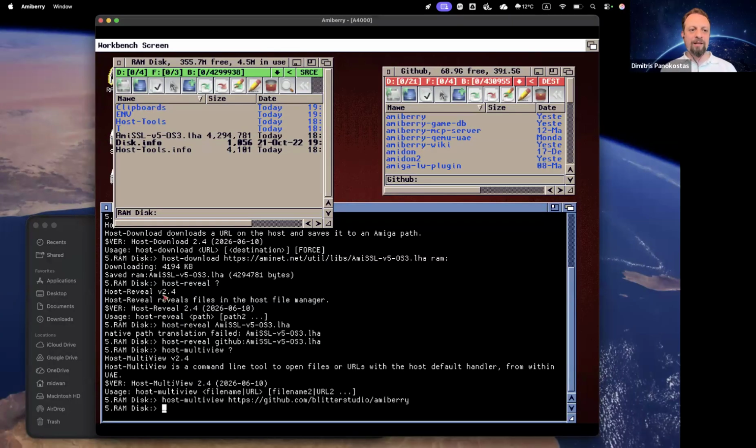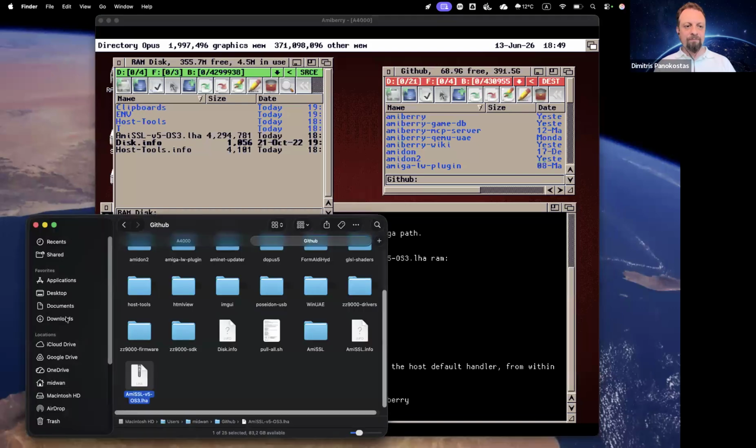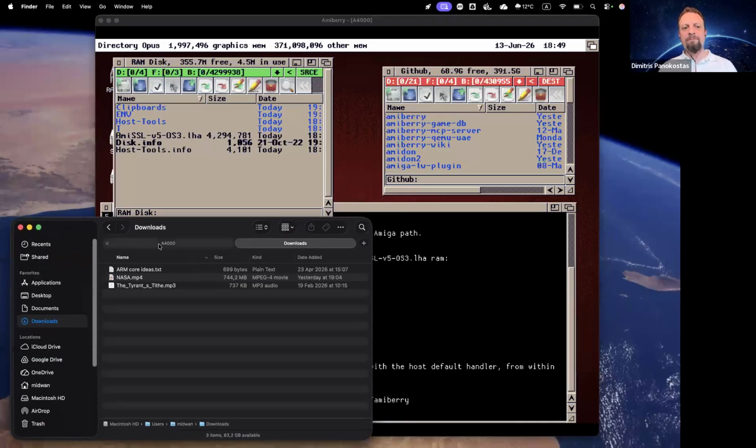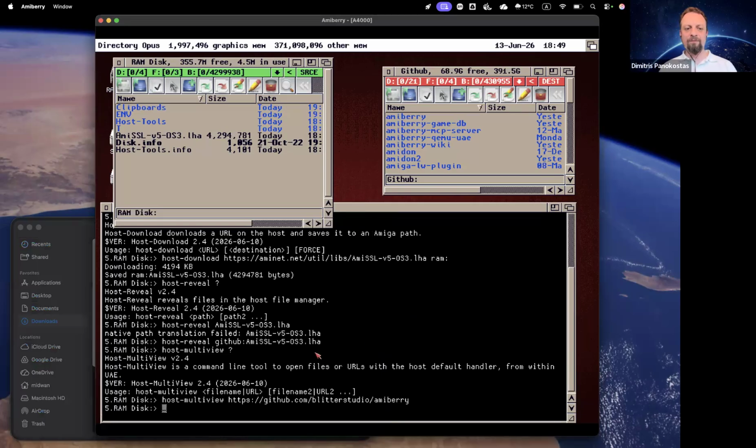I happen to have prepared a little file in my, I can click outside of that, like this. In my downloads folder, I think. Yeah, I have an MP4 file here. amigaOS cannot play MP4 files, at least not in a nice way. But what I can do is I could tell it to, let me see here, host multi-view. And then if I have a way to access that, that would work.